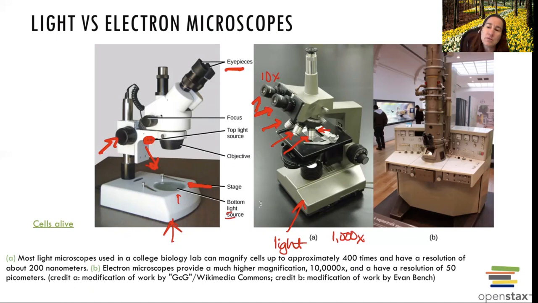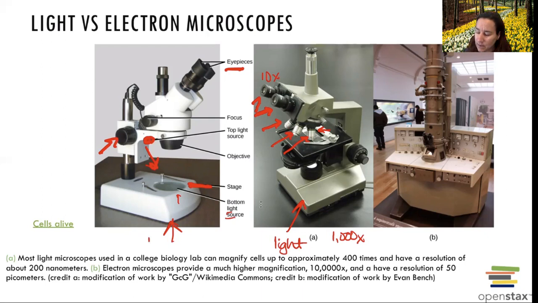So you need to know those 2 terms. Magnification is zooming in, blowing things up, X number of times what you see with the naked eye. And light microscopes go up to 1,000 times magnification of your naked eye, what you're looking at. And resolution is the ability to focus, the ability to separate out 2 structures that may be next to each other and distinguish those. That is resolution. That's seeing the details.